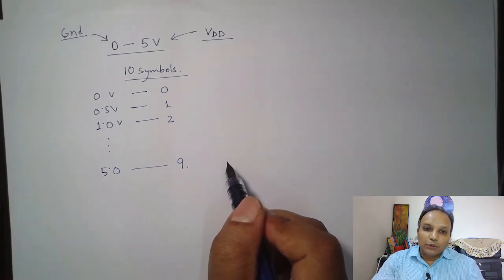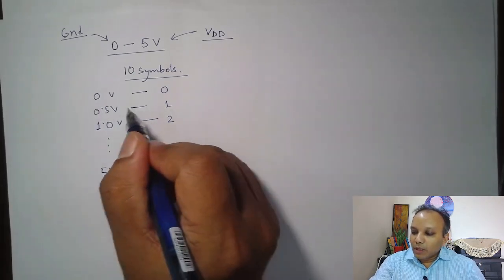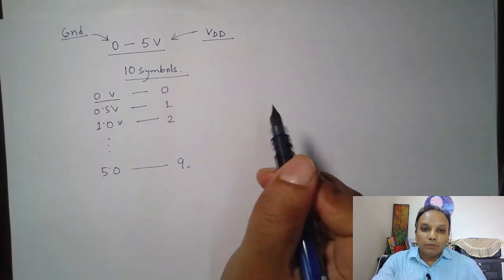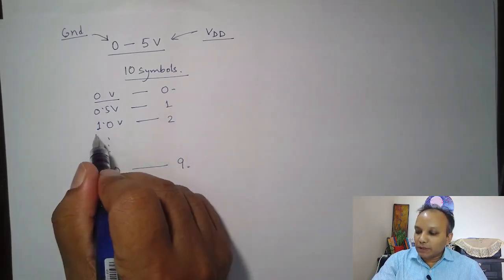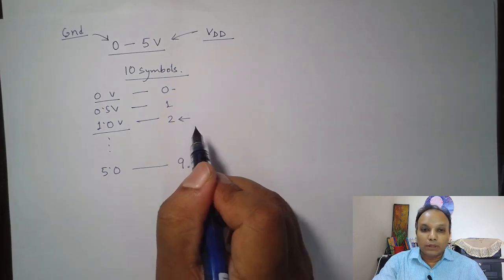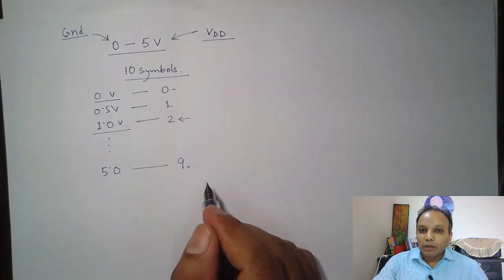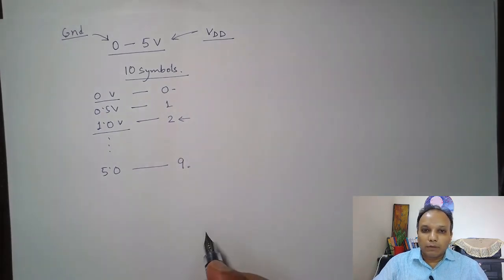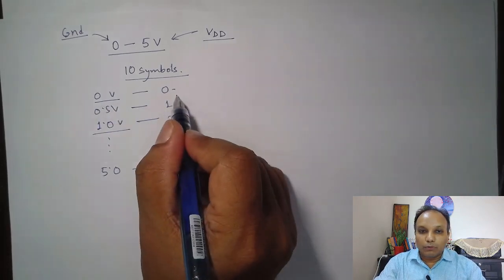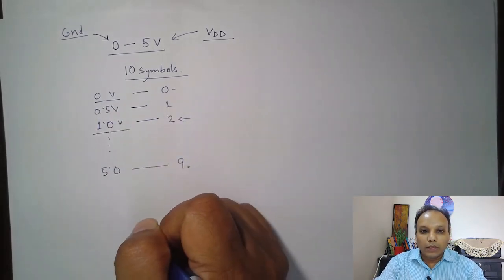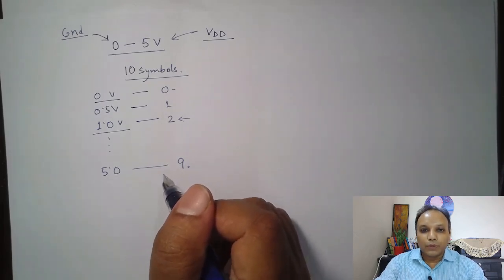Now, think about a situation. So, I have a computer. Now, in this computer, if the voltage level is 0 volt, then I will know that okay, this is the number which is getting represented. If this is the voltage, then I know that this is the voltage that needs to be represented. Now, this is fine, it can be done. I can have a kind of a voltage detector which detects whether the input voltage is 0 volt or 0.5 volt and so on, and accordingly it can tell me what is the number I am trying to communicate.